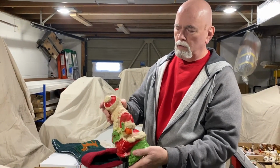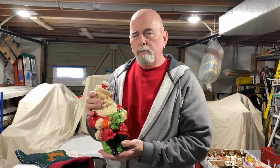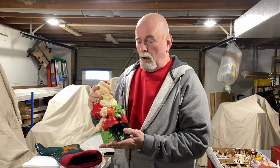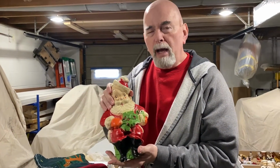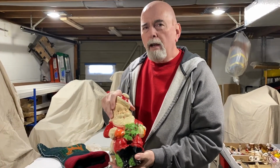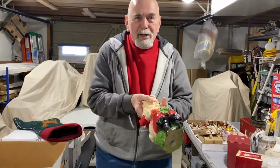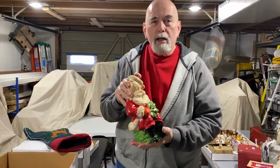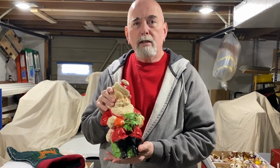He was a bank. Now, there's a story to this. Mom got a bank like this for me for Christmas when I was about 4 years old. And it's one of those memories that is very distinct for me, even as a little child. On Christmas Day, I put Santa in a mesh onion sack. Wait a minute. Did I hear that right? A mesh onion sack? On Christmas Day? Mhm. And I started to spin him around. Don't, no, no. I spun around with Santa. And as I was spinning, I lost my balance and I crashed Santa into the wall and busted him to smithereens.